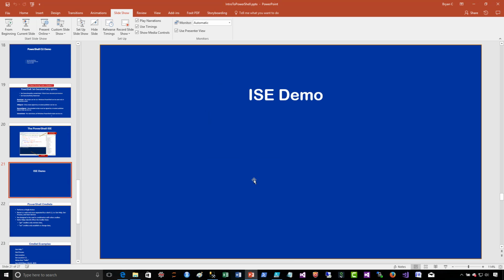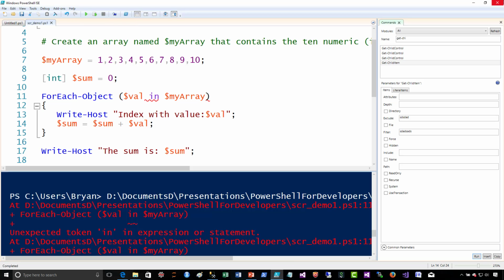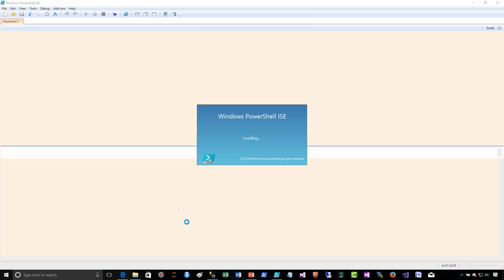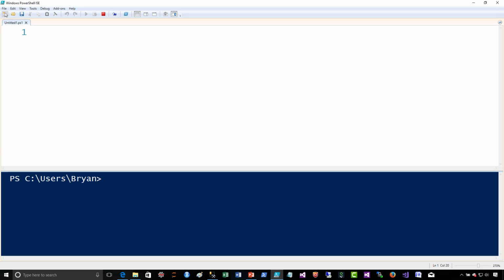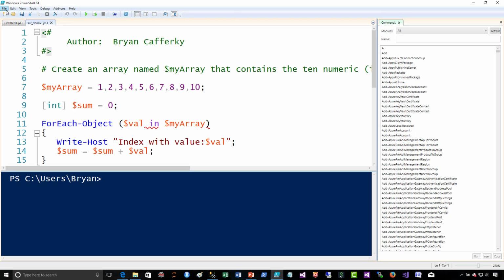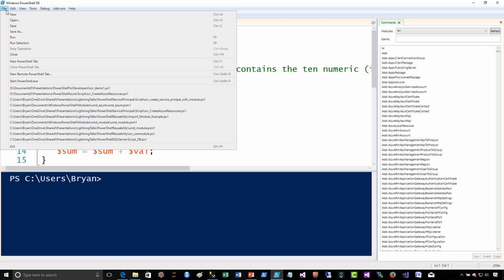And I'm going to go directly, I'll close my ISE that I'm running just to show you. I like to run things off the taskbar, but you can certainly go down into the Windows PowerShell off the menu. But I'm just going to run it directly here. And I'll load a script. So to load a script that's already run, PowerShell, and this is configurable, has recently loaded scripts, which is handy.